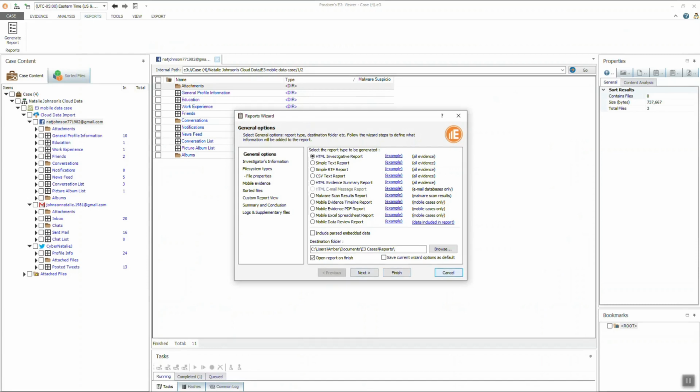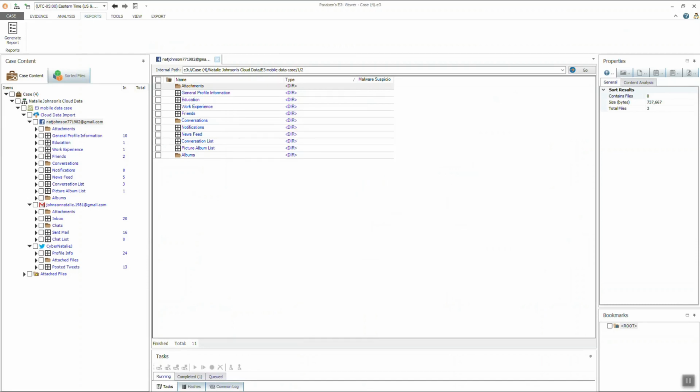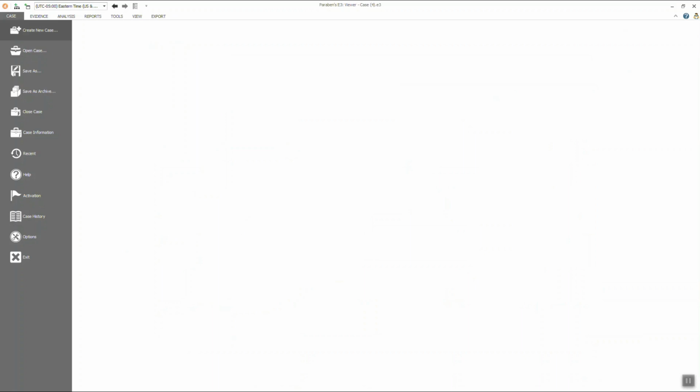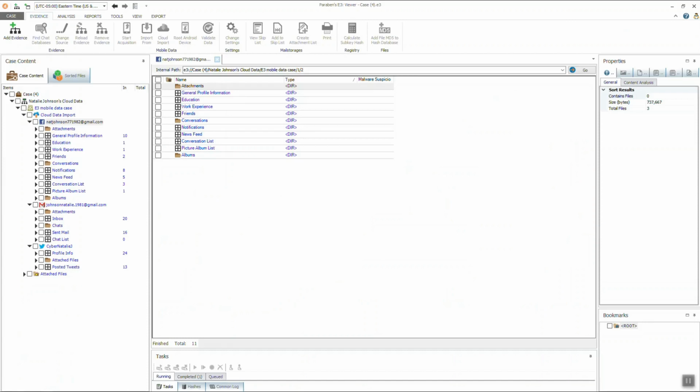The other thing that we have that comes into the review stage, which is what this stage is, we've built in here for a save as archive. That allows people in the lab to be able to collect all the information they've done in the processing of the evidence and put it all together in a zip file that contains the case file, the acquisition file, and indexing that they might have already performed on it, to share that with an investigator in the field, and then they can use the E3 viewer license. You can see what I'm licensed for up here, to be able to just open that and immediately start going, and most of those administrative decisions have been made for me.